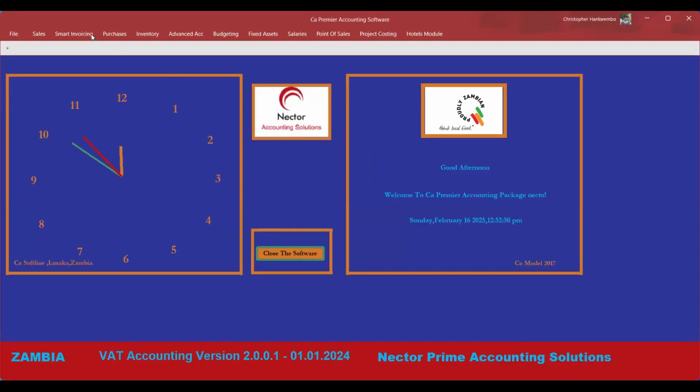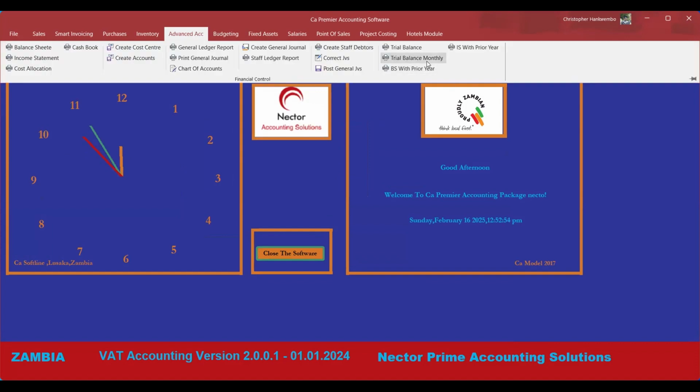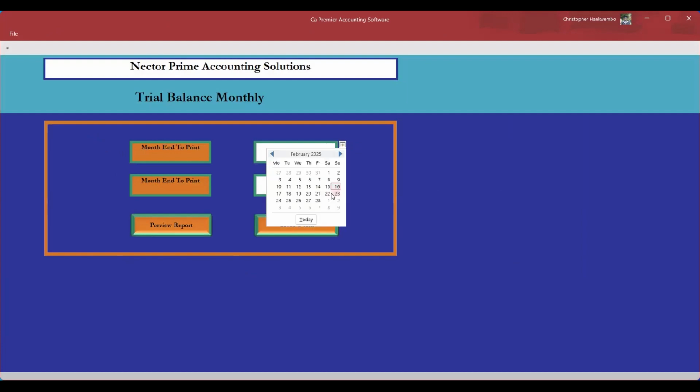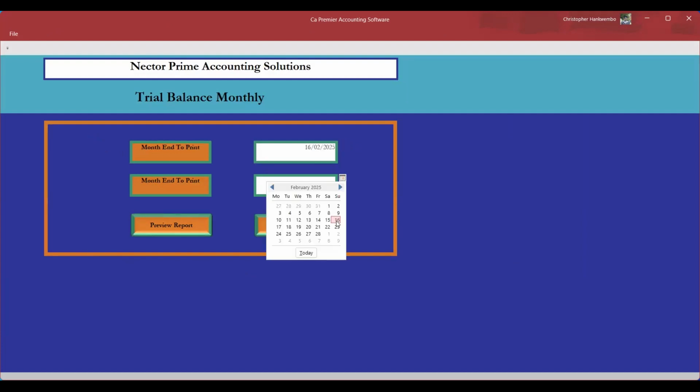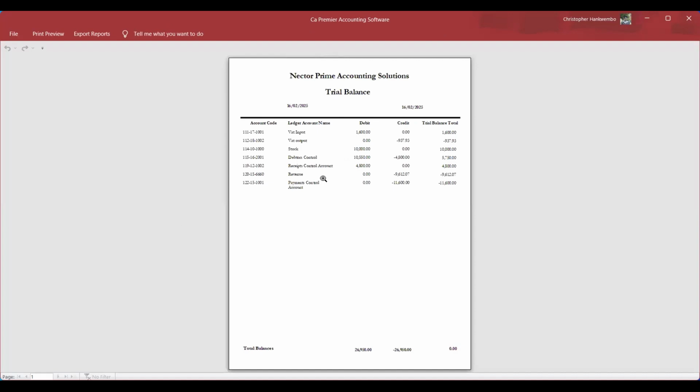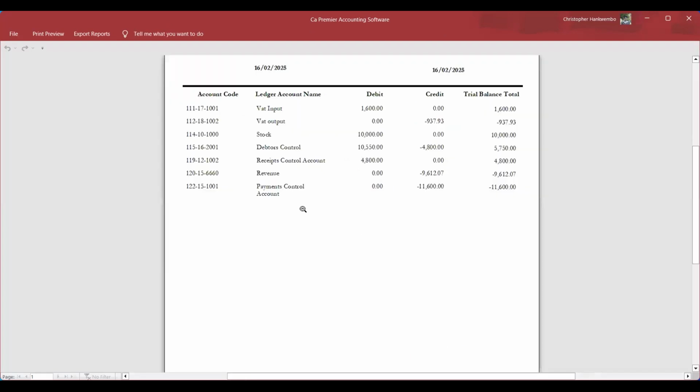Now, if I go back to my trial balance, I select today's date and say preview. Let's see what happens. Have you seen that a new account is now introduced, payment control account? That 11,600 has shifted from creditors to here.